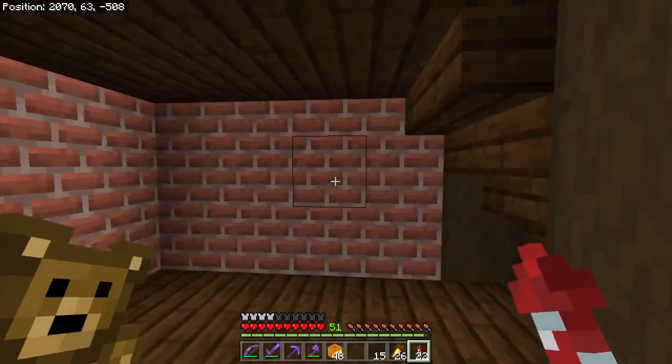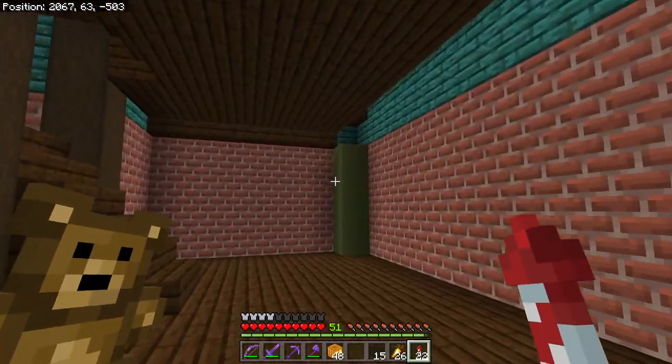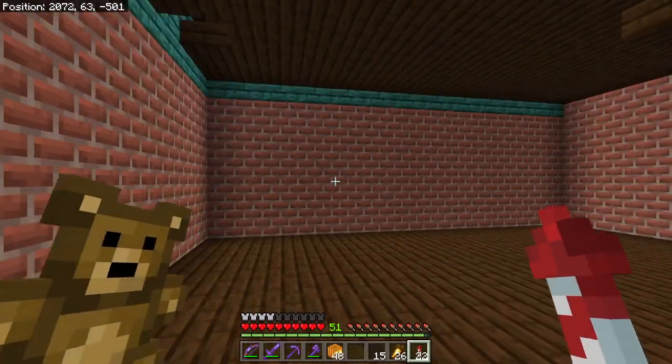I made a bathroom underneath the stairs just so that nobody questions how it's supposed to be a house if it's not got a bathroom.